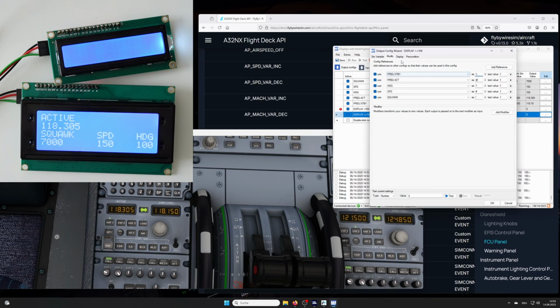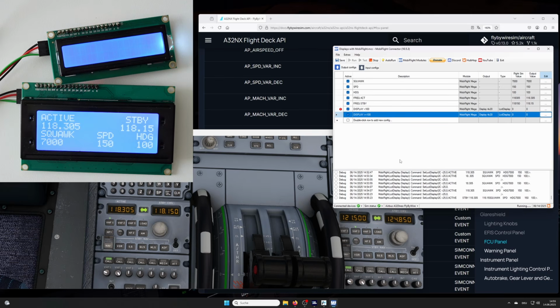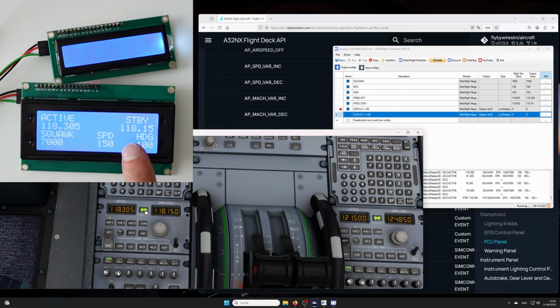I will go with %. 2, 3, 4, 5, 6, and one more. And there's my standby frequency. Let's add this little arrow in the middle.